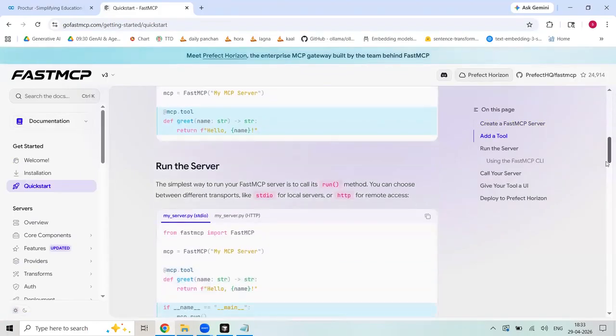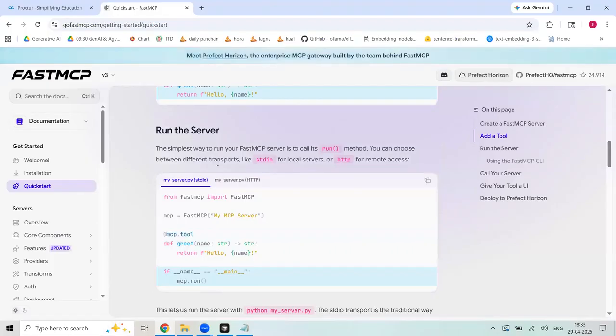In order to run the MCP tool, we are going to use transports. What are the different transports? stdio is for local servers, where you only provide the variable name. HTTP is for remote access, meaning you are trying to access it from other sources. Then the transport is equal to HTTP.